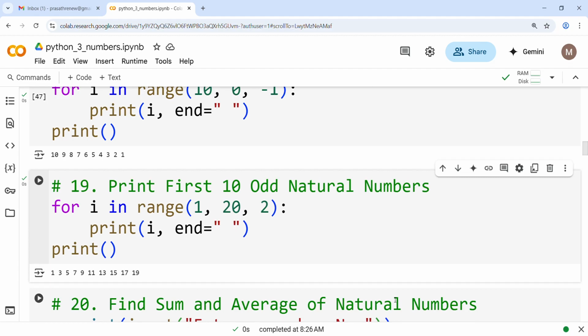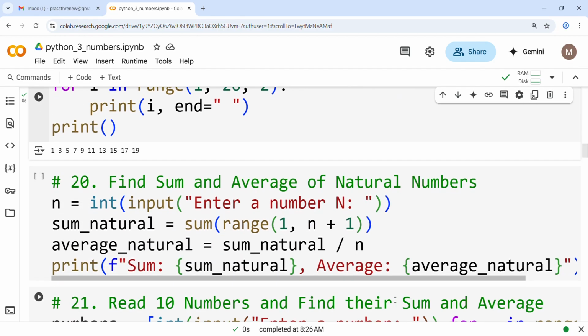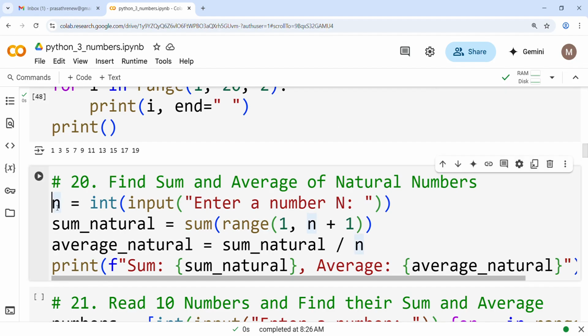Then come back to the average of natural numbers. Here you have to see a small thing: they are asking for the sum and average of natural numbers only. The first line, we already have experience with, is used to collect the input.